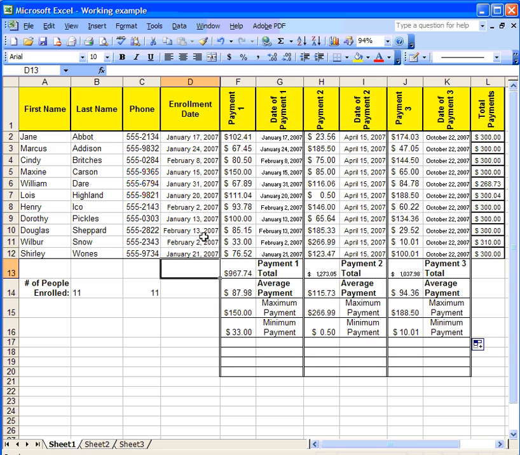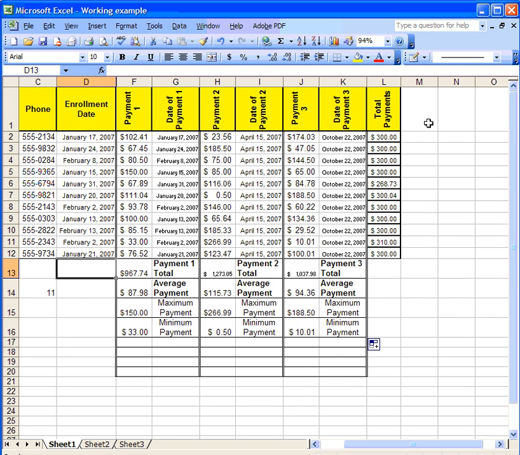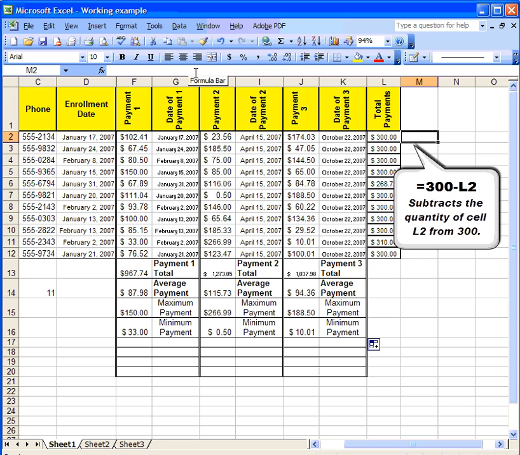There is no way that I could show you all of the functions inside of Excel. But you can create your own formulas. Let's see how you can do this. Let me scroll over to column M. Each person enrolled in my program was supposed to pay $300 in 3 payments. Now you'll see that most of these people did this. I would like a formula that shows me how far off some of the people are from paying the full amount, either above or below this. Watch as I enter a formula that will show me this information.